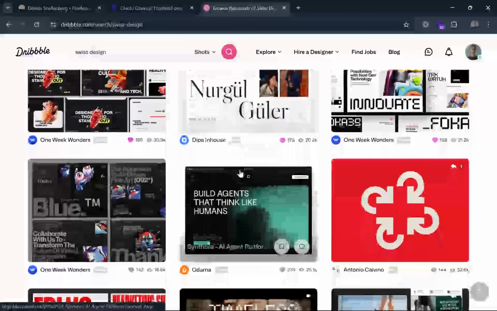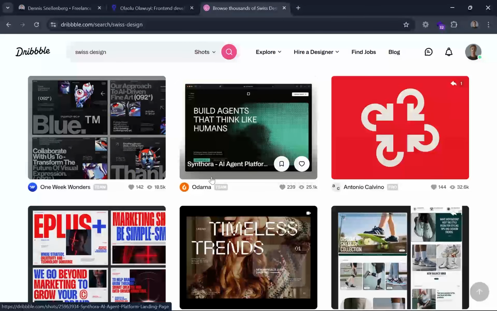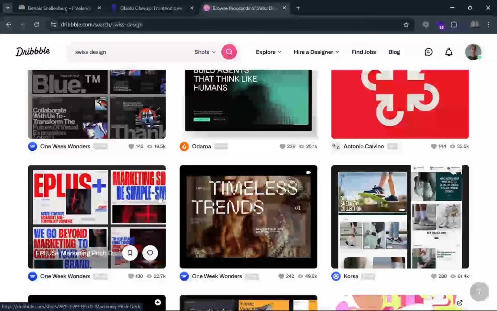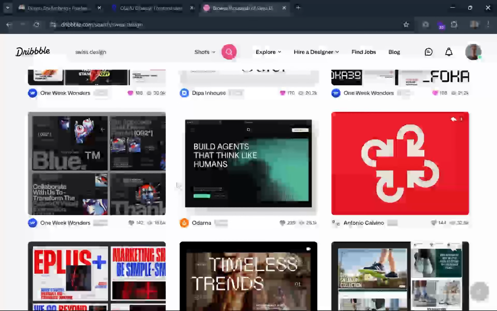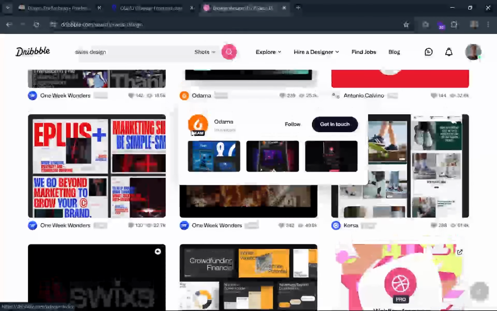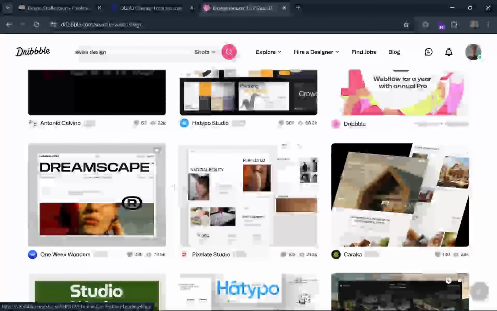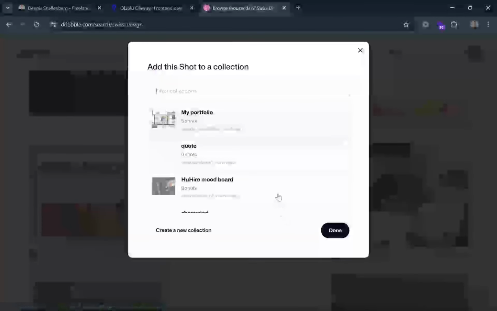Let's just add a couple of them here. And this I think is very useful especially for beginners to see the real process of getting inspiration. I don't want to go with this sort of design because I think it's too cluttered and there's too much going on. But that's a very common way in Swiss design to present ideas.